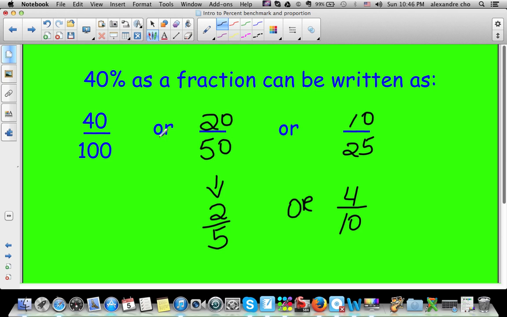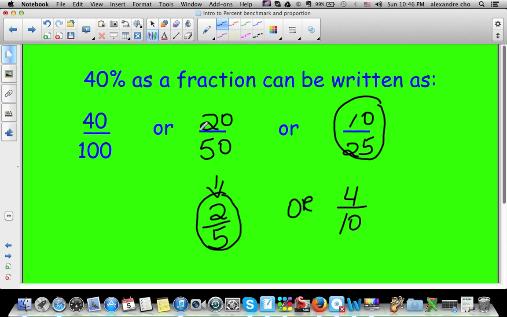they all mean 40%. So let's take a scenario here, the one I'm circling. You had a quiz. You had 25 questions, you got 10 correct. That means that as a percent, you got 40%. Look at the one down here. You have 5 questions on the quiz, you got 2 correct. To change that to a percent, okay, you would divide 2 by 5 and you would get 40%. You actually would get 0.4, but that changed to a percent would be 40%.